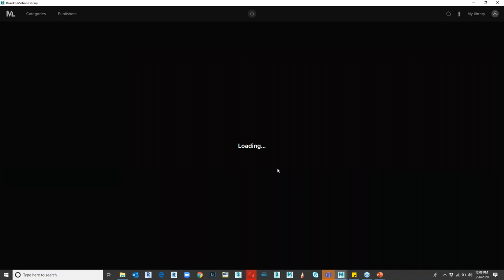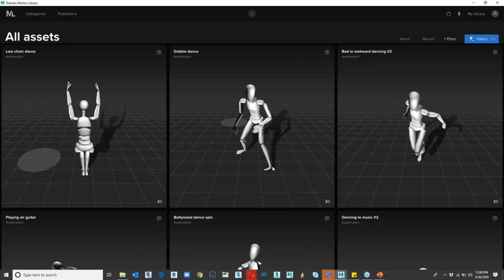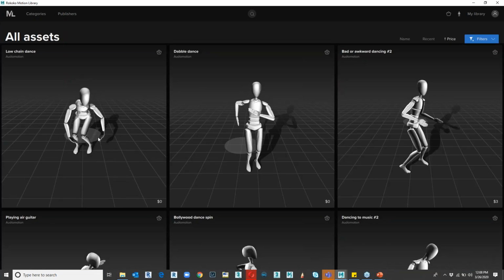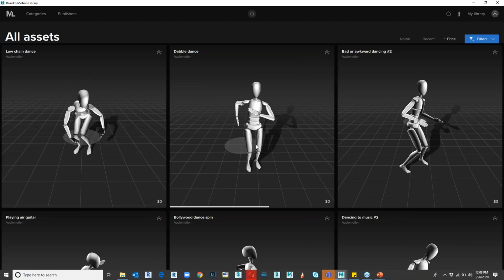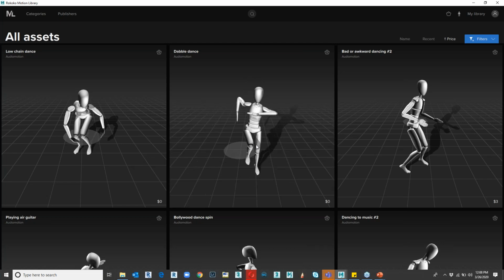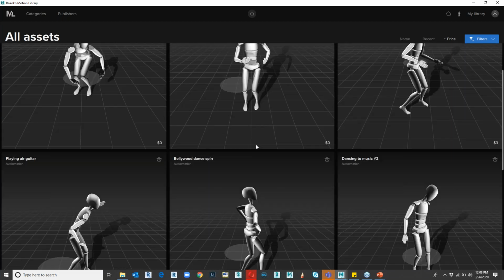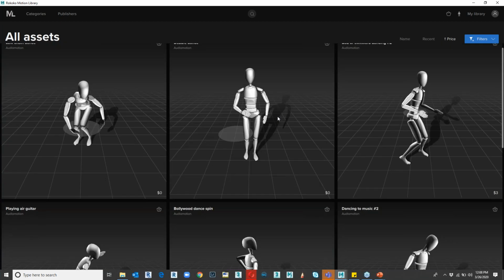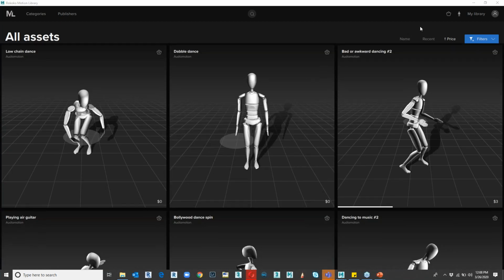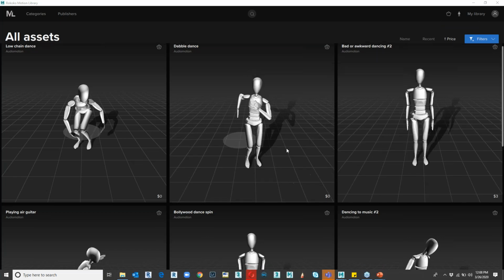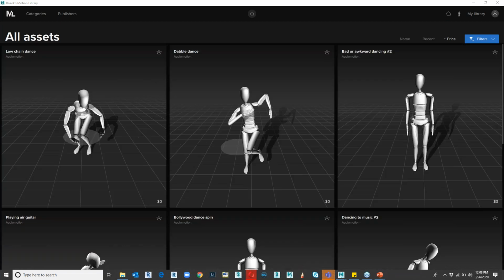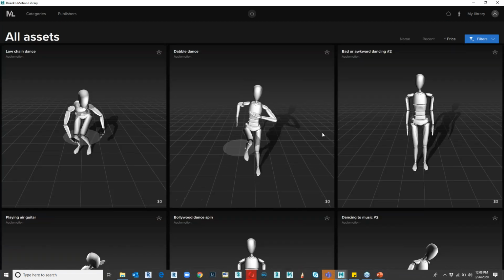So if I go inside the dance one, it will load the library, and there are a couple of them which are interesting, which are funny, and if you want to use them for your day-to-day activities, you don't have to manually keyframe them. This is something which is easily usable, and you can directly apply it to your models. So how does this work? There are various things included in it. Let me just select one of these. Okay, let me go to the category and select something which is action based.